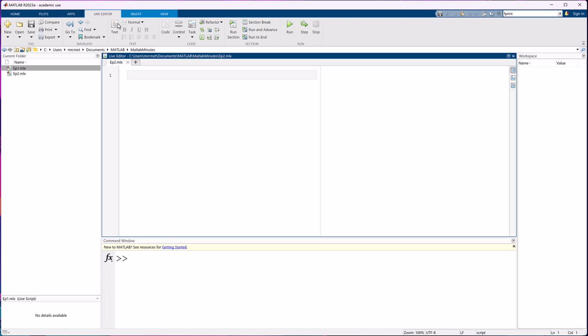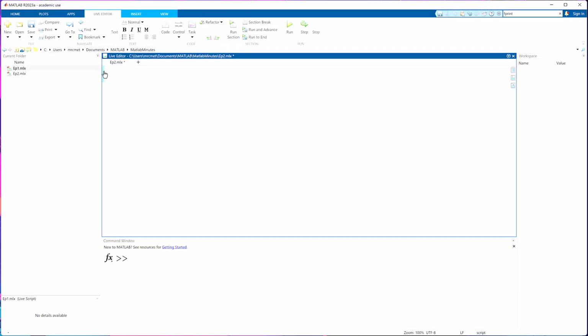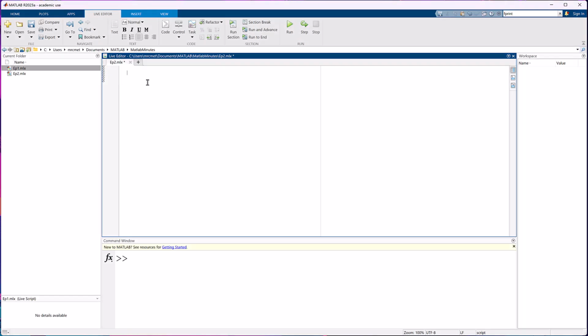First couple of things I can do in a live script is I can put in code, which is what I'm set up to do right now. You'll notice that it's kind of this nice little font. Or I can actually add text to my live script if I want things to look pretty. I'm going to click the text button right up here. You'll notice that my gray bar went away, and now I got this dashed line over here on the side. This is where I can put text. I have a bunch of formatting options: bold, italicized, underline. I can put bullet points, numbers, all kinds of fun stuff.